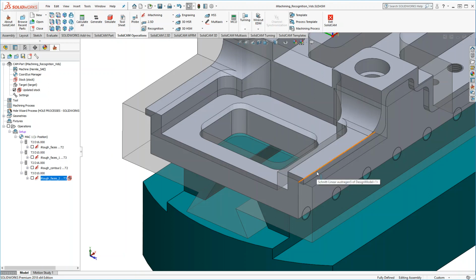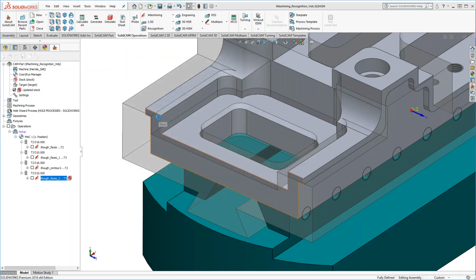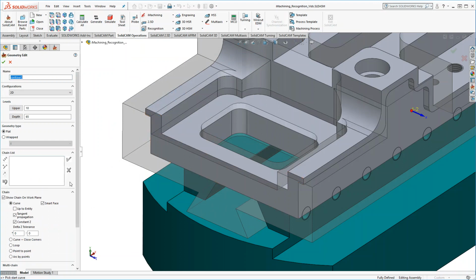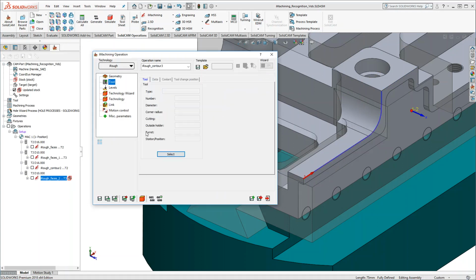by chains. I'll add another iMachining operation and choose feature recognition by chains. Now, since the workpiece would change on the machine, I need to reflect that change with the model and use a different coord sys, this time Mach 1, position 2. And then I'll define my chain. In this case, the chain will be open. I'll confirm my geometry, and then I'll choose my tool.